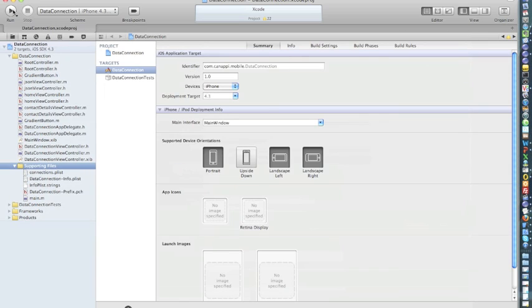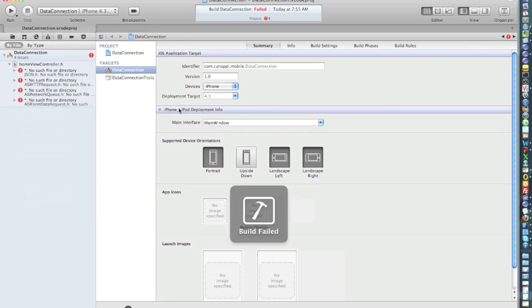Okay, so if I compile now, we're not done. If I compile, I'm going to get a series of errors. And the reason is because it needs a number of libraries. So the first libraries are actually open source libraries. They are, as you can see, JSON and this ASI framework, which is a framework that sits on top of the CF network library and provides an object-oriented view of HTTP connections.